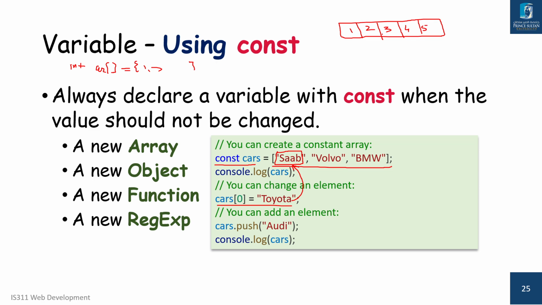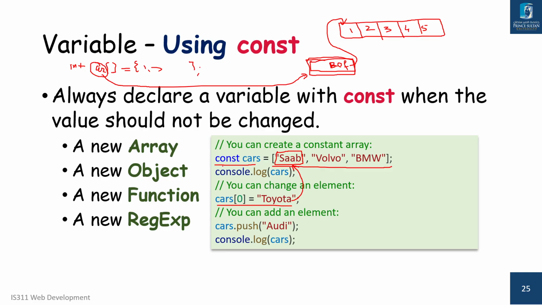But this is the actual values which exist inside the array. So AR is the name of that. This AR is actually a memory area which has the address, the location, we can say it is a reference of the location where the actual values of the array exist. And this is an address. If we lose this address, or if we change this address, then what will happen? We will lose access to this array.